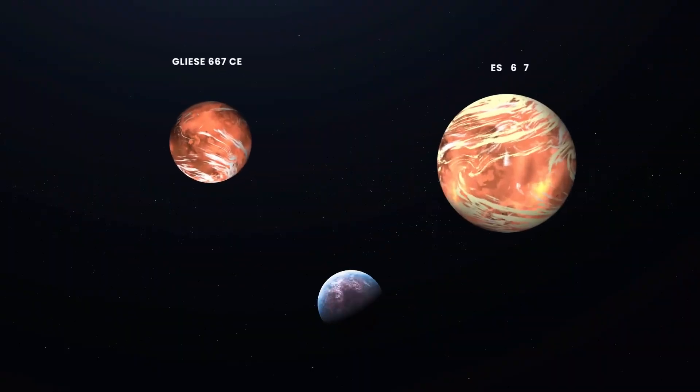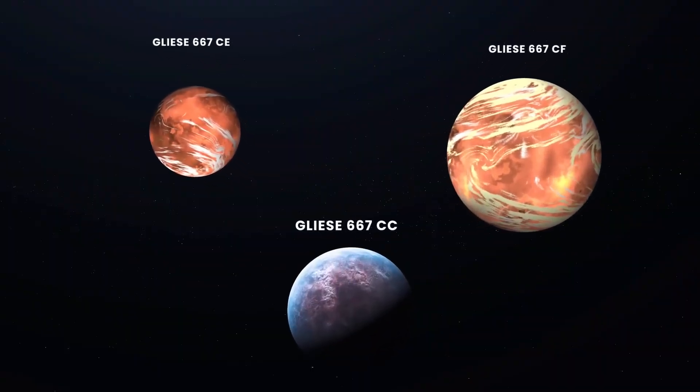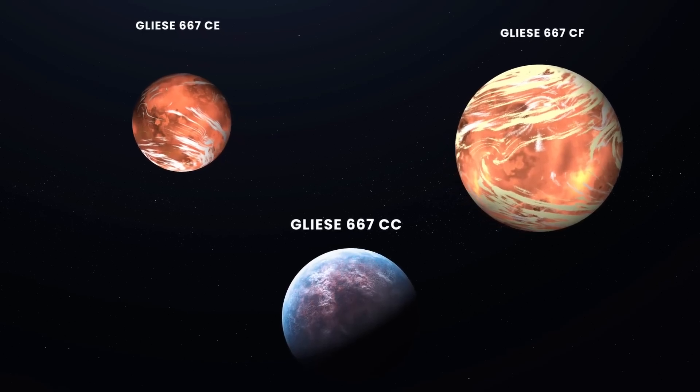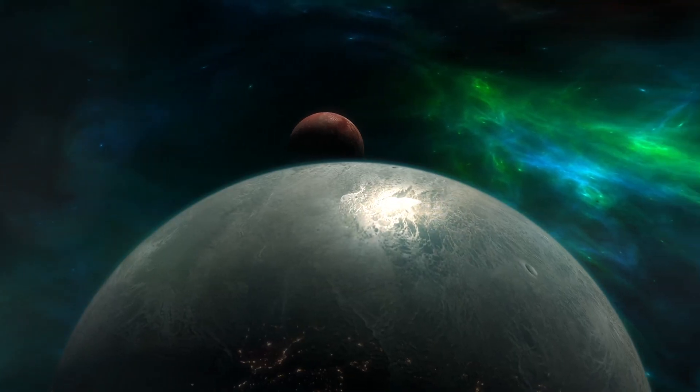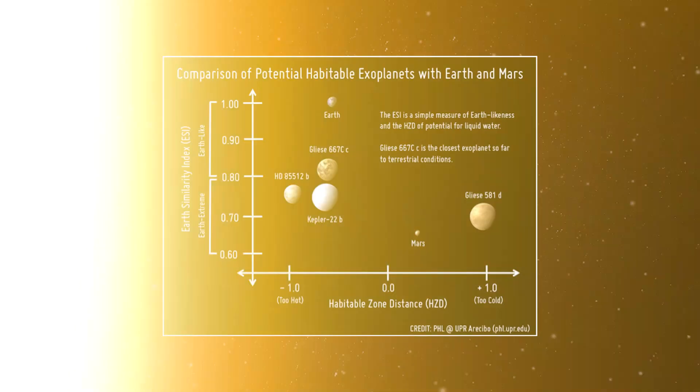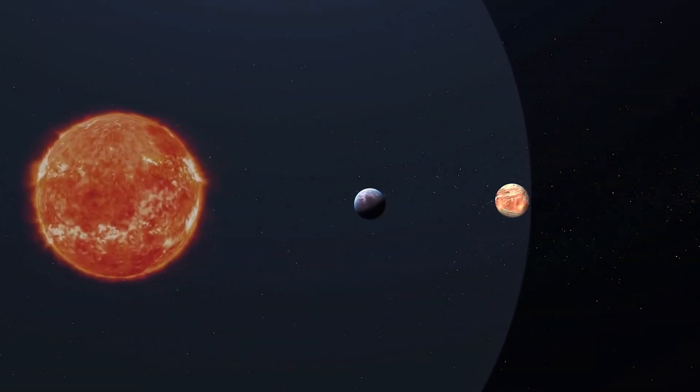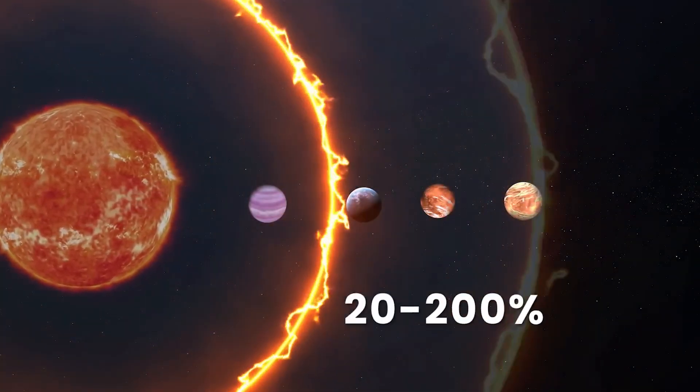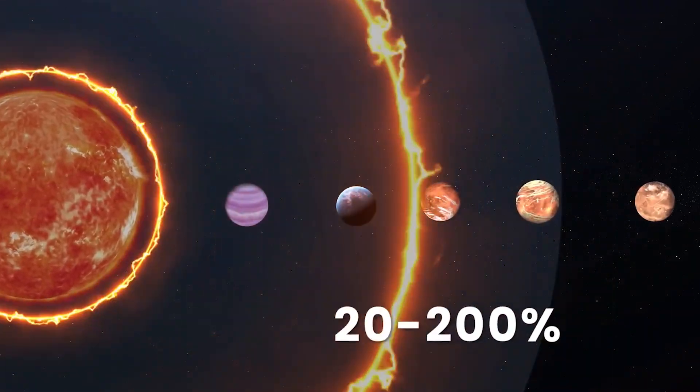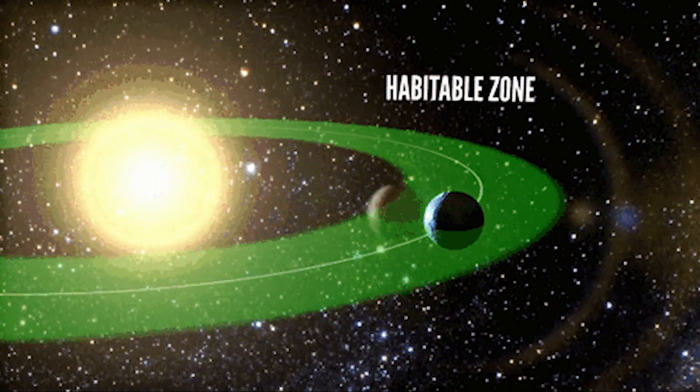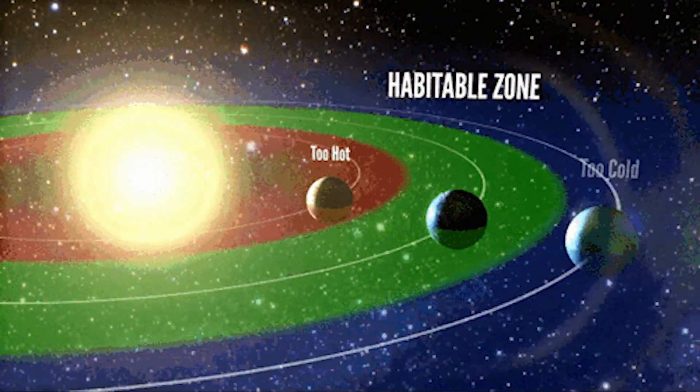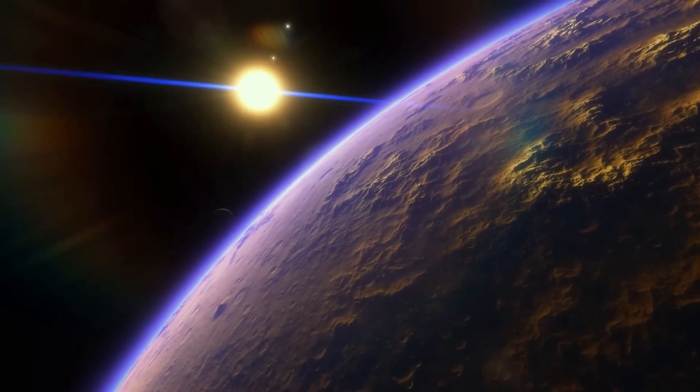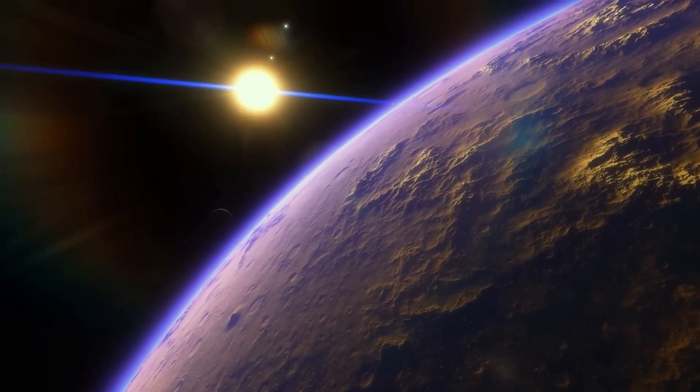The presence of three such planets within the habitable zone of a single planetary system is a cosmic rarity, but to contemplate four is almost unfathomable. According to recent studies, five planets within the Gliese 667-C system receive solar radiation ranging from 20 to 200 percent of Earth's current exposure, a tantalizing prospect for habitability.